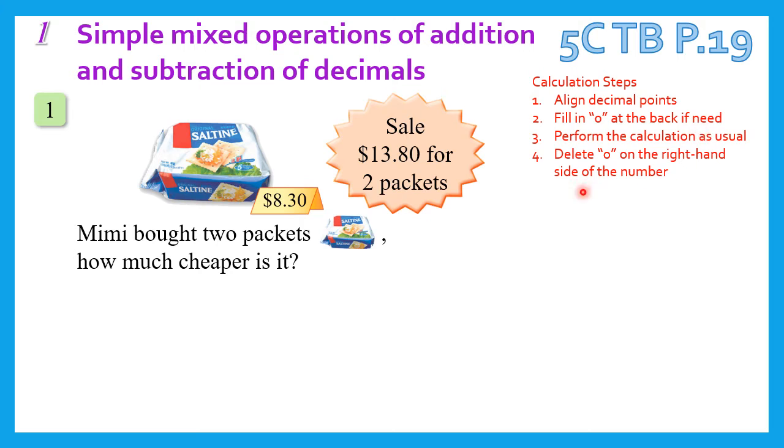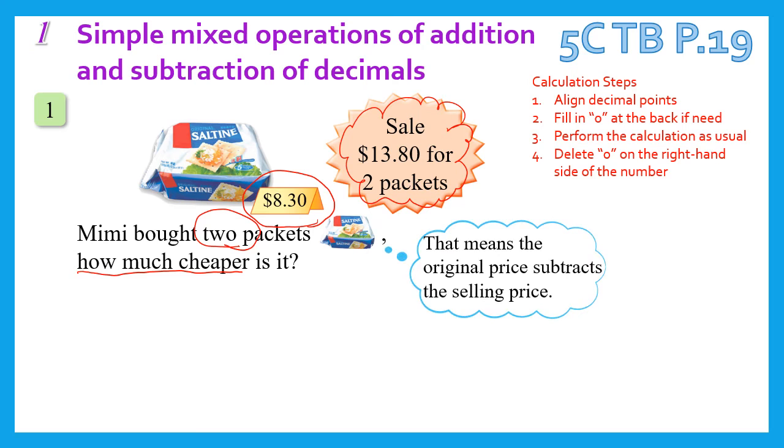Alright, so let me start with the first one. For the first question, before we start, you have to read the question. The question is asking you how much cheaper. So you have to underline how much, because that is the question. How much cheaper is it? For the next one, you have to circle the data information. You buy two packages of the biscuits, so you circle the price here. And here is the special part if you buy two packages of the biscuits. So all the information that I need, I circle.